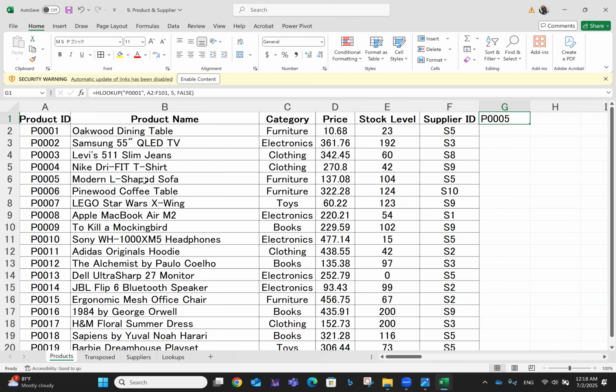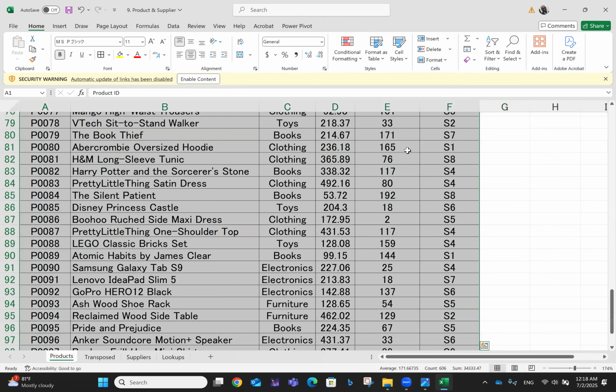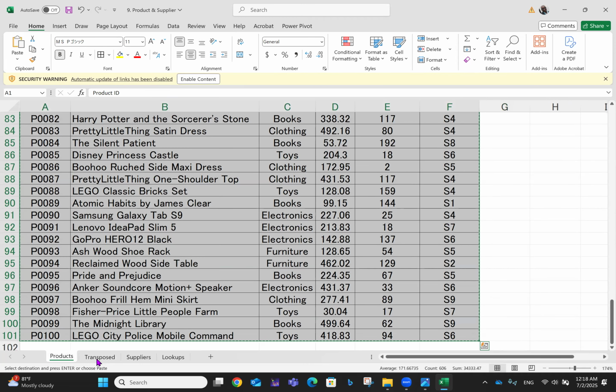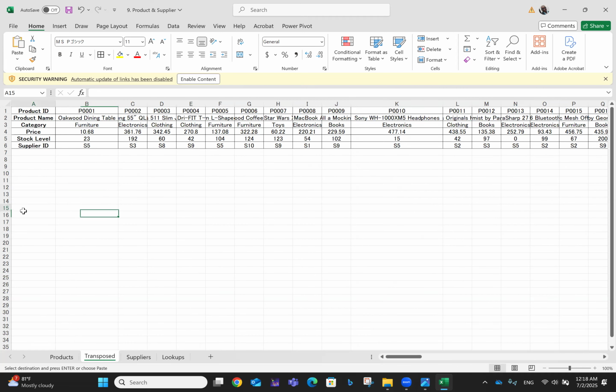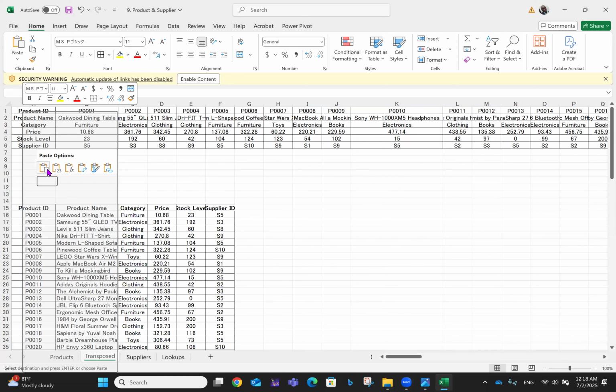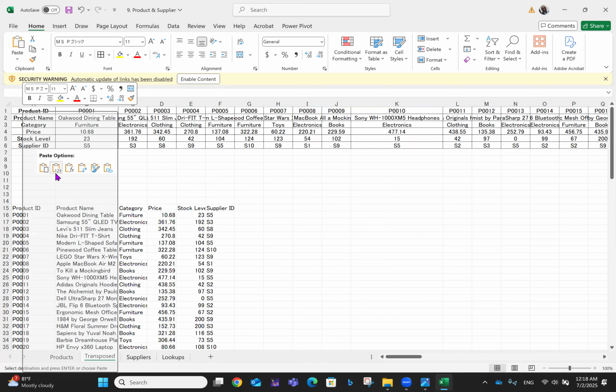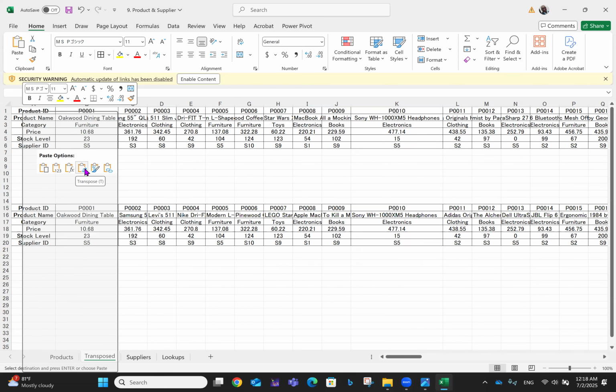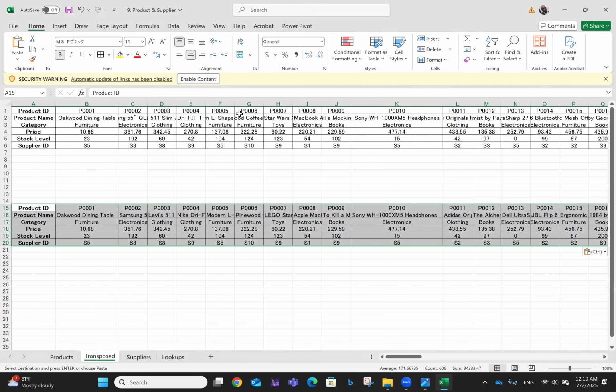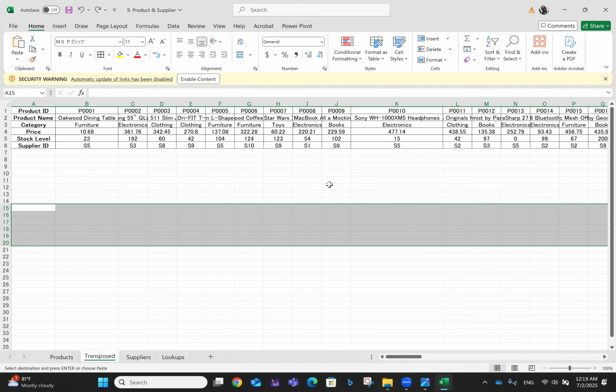In case you don't understand what I did to get this, let me explain. So Control Home, Control A, right? So I press Control C. To get it transposed this way, you just come here and right click, and this is normal paste, this is paste only values, this is paste functions, and this is transpose the pasting. So transpose what you have copied. So I paste this, so it will give us this transposed form. So that's what has happened there.